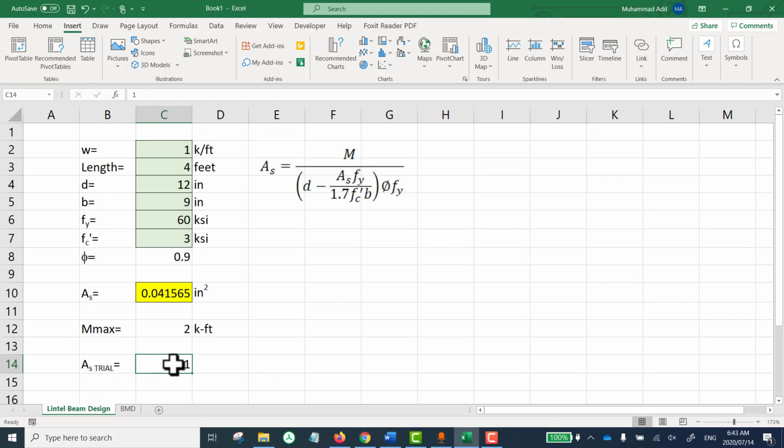So what I'm saying is that if the value here in this formula is 10, we know that area of steel is 10 units, then AS is 10, this means this should also be 10. If this is minus 5, this should be minus 5, because AS is same as AS, so they should have the same number. So once in this formula I put AS is equal to 1, it should give me 1 here as well. This means this is not the correct value of AS, and because it is small and we need to increase it to give this value, let me give it a trial of 3 for example.